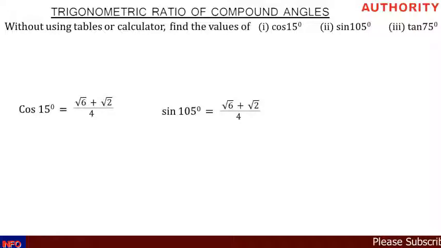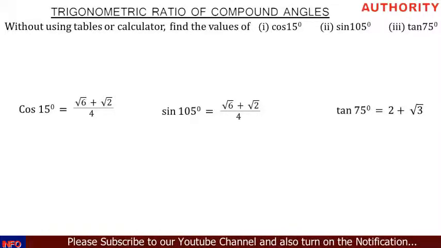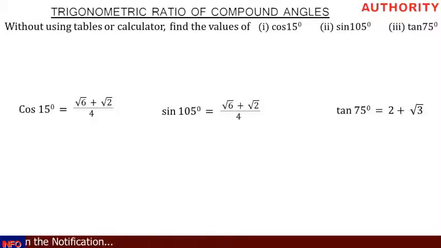And then when you say tan 75 degrees, it's going to give you 2 plus root 3. Yes, punch it in your calculator. So the question is, how is it solved that it gives this value? And we are asked to solve it without using a calculator or any table.